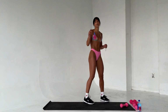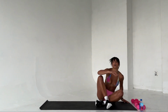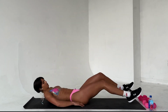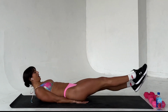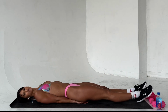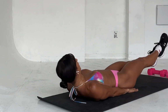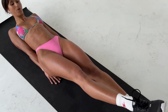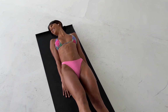All right, right into scissor kicks. So, scissor kicks, or I like to do like a little flutter kick. Lay down on the mat. You can put your hands here or underneath your butt, modification if necessary. And we're gonna kick like this for 20 seconds. Ready? Let's go. Keep that core engaged. Nice. 5, 4, 3, 2, and 1.